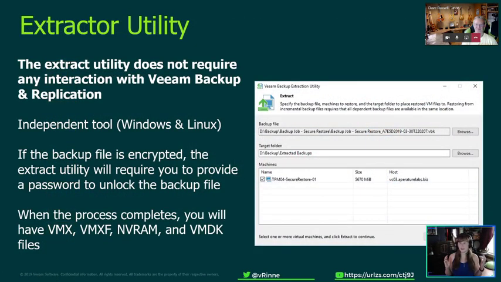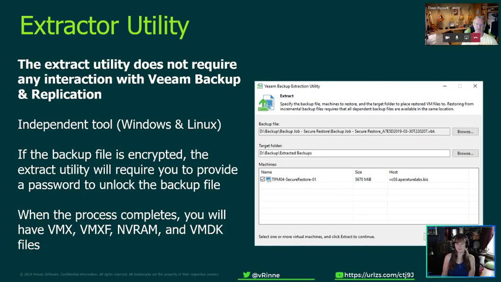So I have come to know this is your favorite utility and probably one of the best kept secrets of this software. I love this extract utility, and it's a no charge capability of Veeam. In fact, just last month, almost 4 weeks ago, mid April, let's say, we now make this downloadable from the Veeam website as a separate download. You don't have to download all of Veeam or even the Community Edition to get your hands on this. You can just go download it directly.